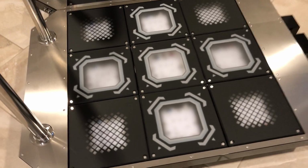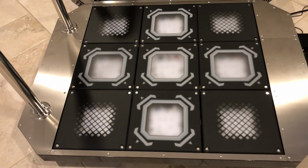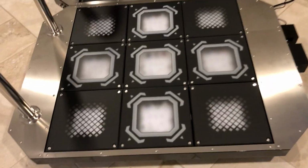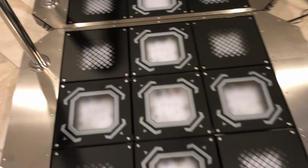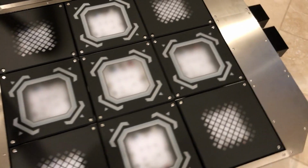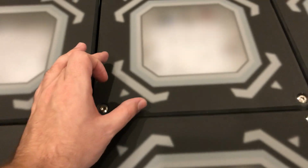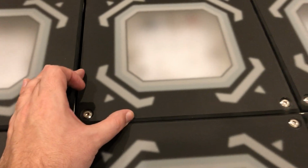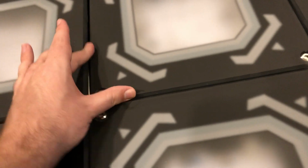Not much, and I haven't noticed it even doing harder songs. But I could definitely see people modding that, taking the backing it comes with off, putting their own foam down, really messing with it to change the sensitivity, the feel of the squishiness, and the amount of travel back and forth. I think maybe that's caused by how most arcade machines will have a triangular bracket on the edge of each corner of sensing pads like this, the triangular silver guy. I think that prevents it from wiggling back and forth and side to side.